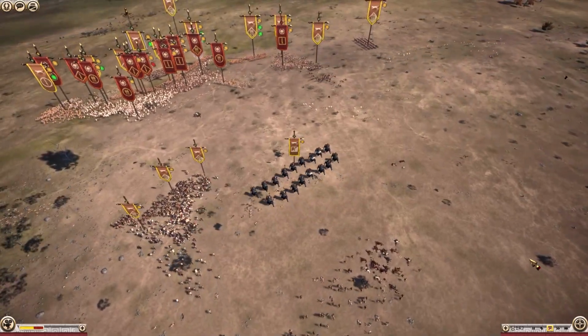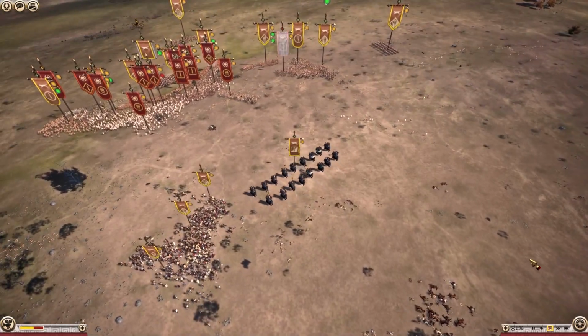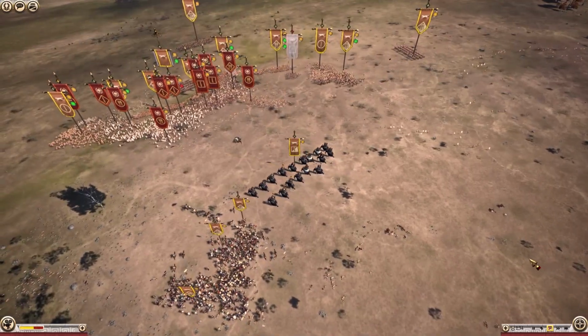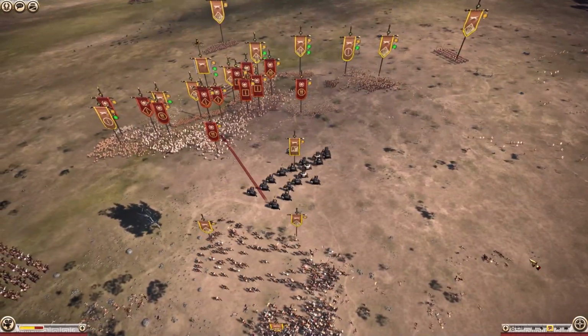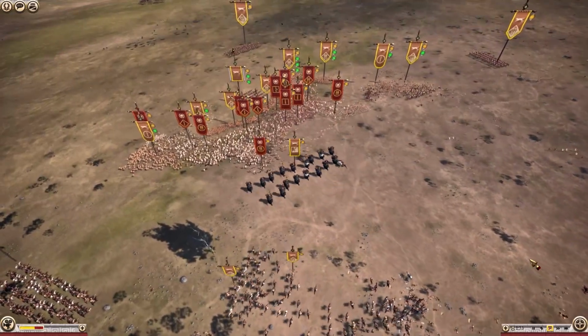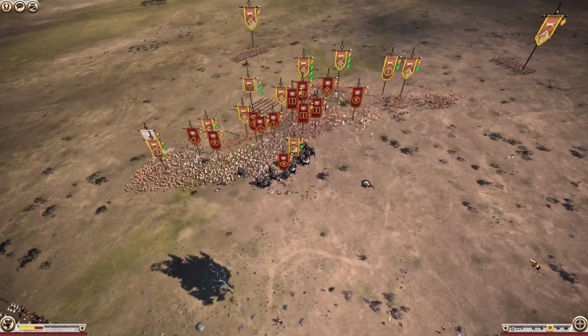Now let's start from the basics. What is morale? Morale is the mental condition of a unit on the battlefield. It determines the will to fight of this unit, and if the morale of this unit drops to zero, the unit will break and run away from the battlefield.